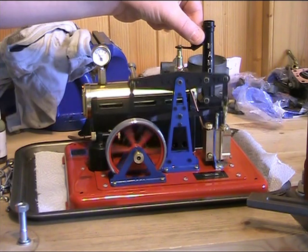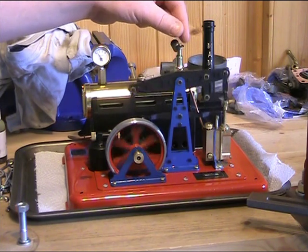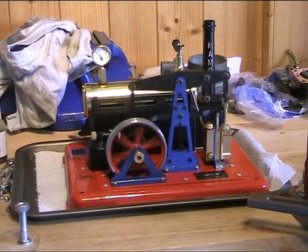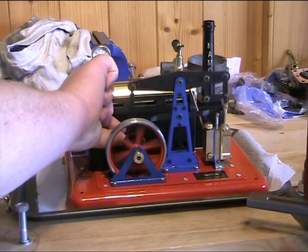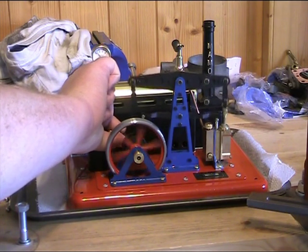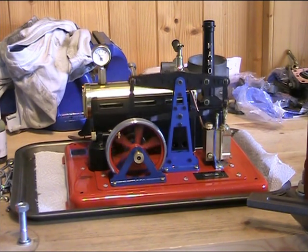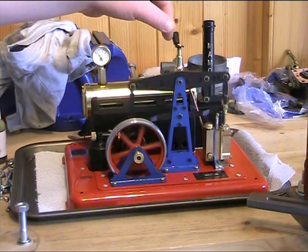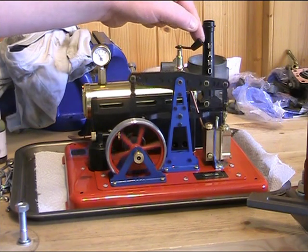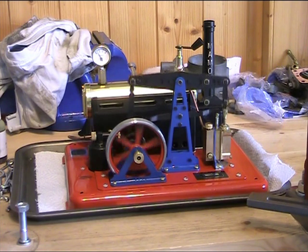Right, let's see what she goes like. Now that's quite a small flame. I'll turn it up a bit more. We're about halfway down on the water. And we're starting to suck the life out of the boiler a bit there. Let's just get it going. Let it build up a little bit. Seems to be pretty happy with just a small opening.